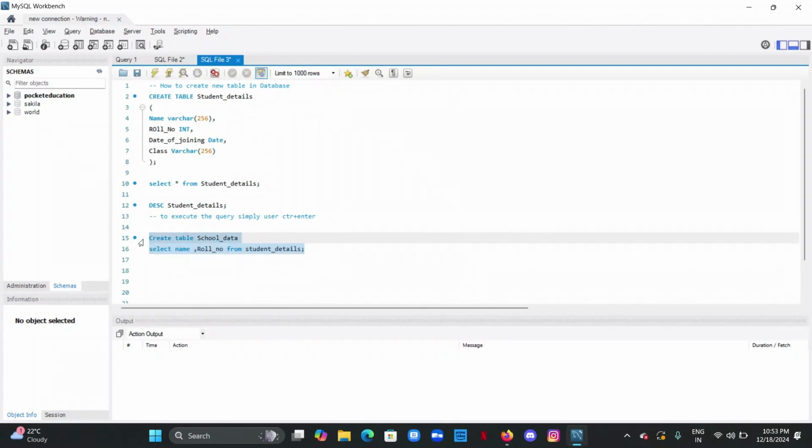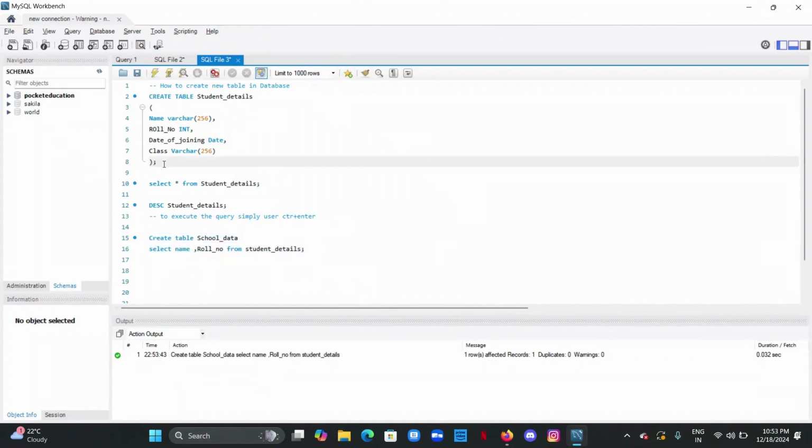Let's see the output. So the table got created. You can see below, the school data table got created, in which we have used the columns which we previously used to create a table. So from the existing table, which is called student details, we just picked the same columns which were used in the student details to create a new table as school data.